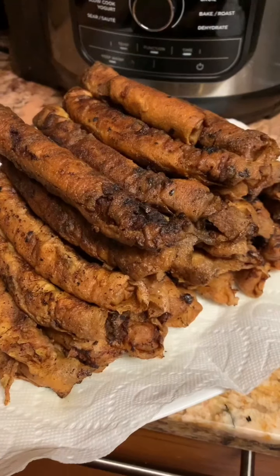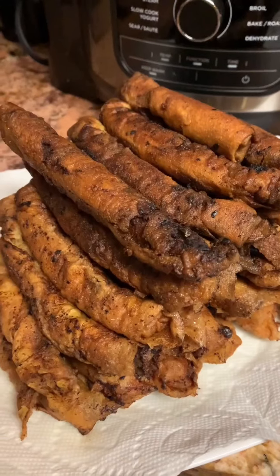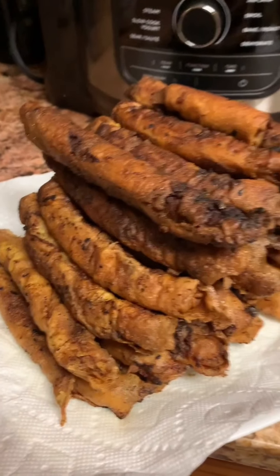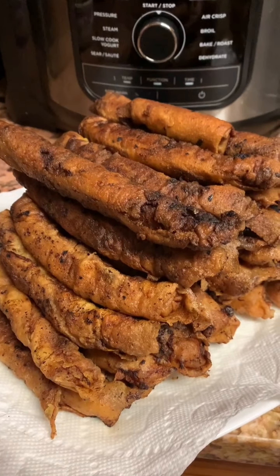So if you end up trying this recipe, and if you like it, or if you have any other suggestions or any concerns, please let me know, because I'm learning along the way as well. But just wanted to share this because I was pleased with the outcome.